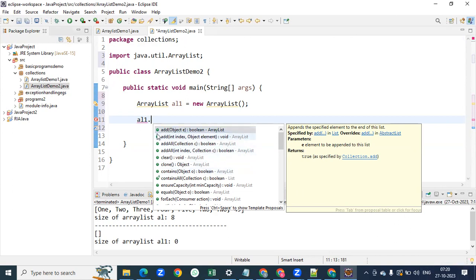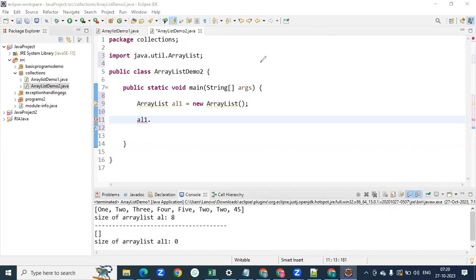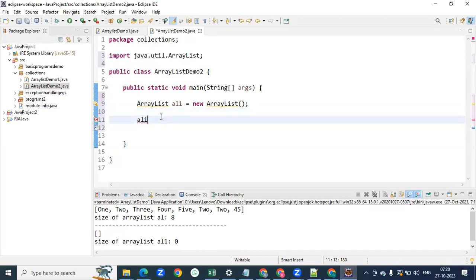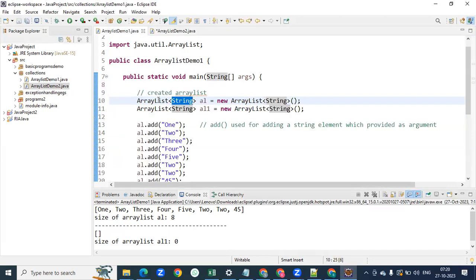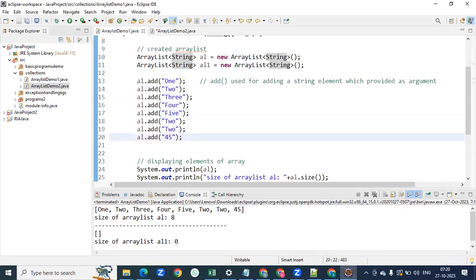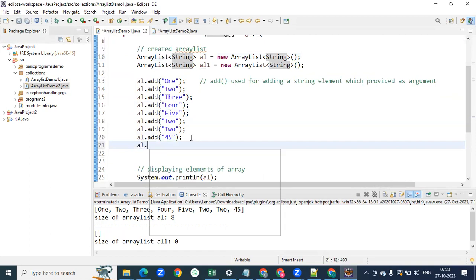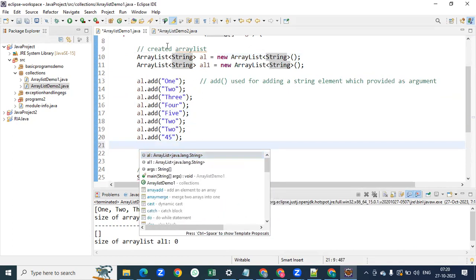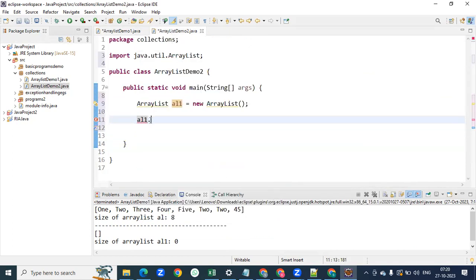Here, if you observe, the first one is add of Object e, boolean ArrayList. Earlier we created the ArrayList of type String, and whenever we wanted to add an element, AL dot add, the first suggestion was add of String type, asking us to store a string. Now we are going to store multiple types of data in it.